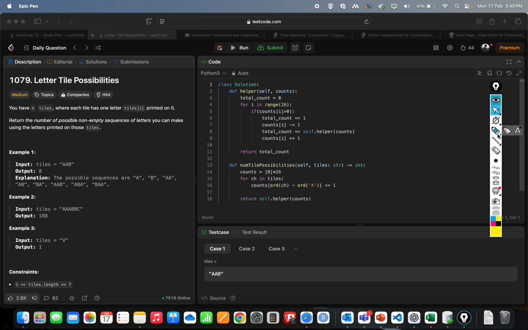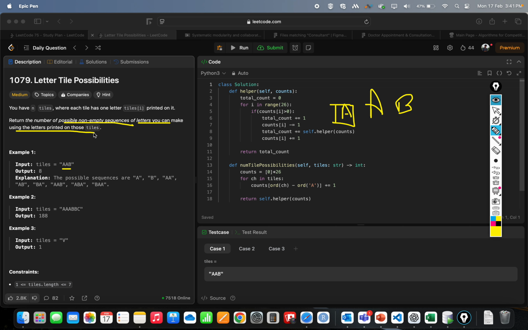Let's say we have n tiles, so these are the tiles: we have A and B. We want to make the maximum number of non-empty subsequences of letters using the letters printed on those tiles.